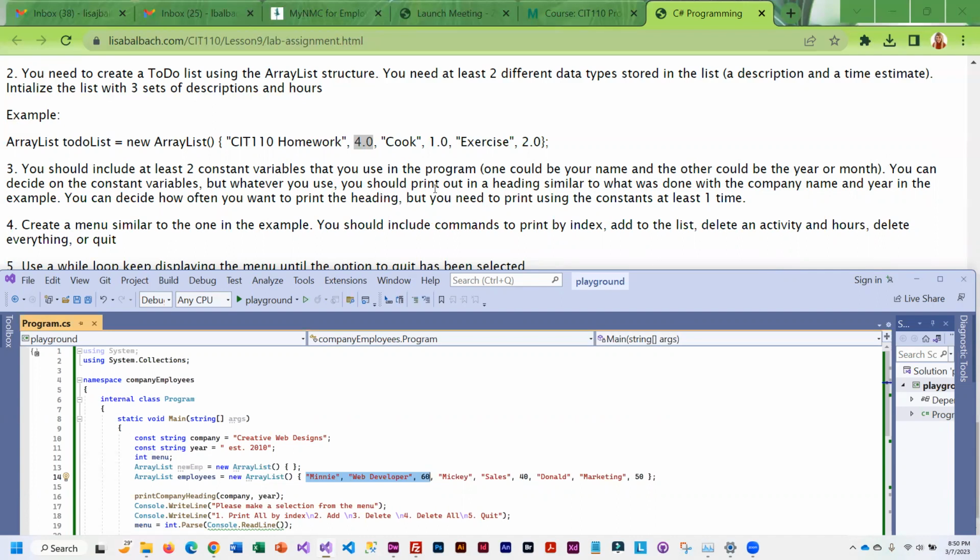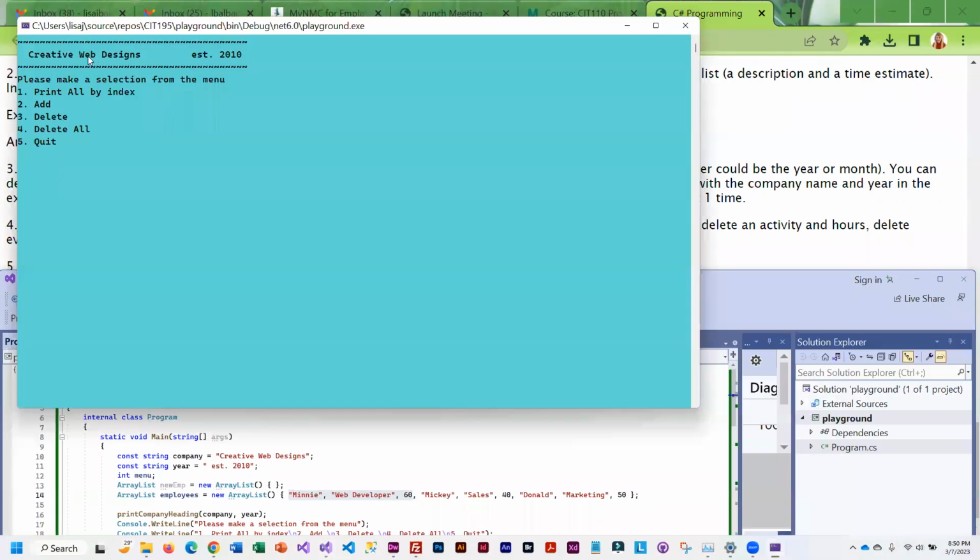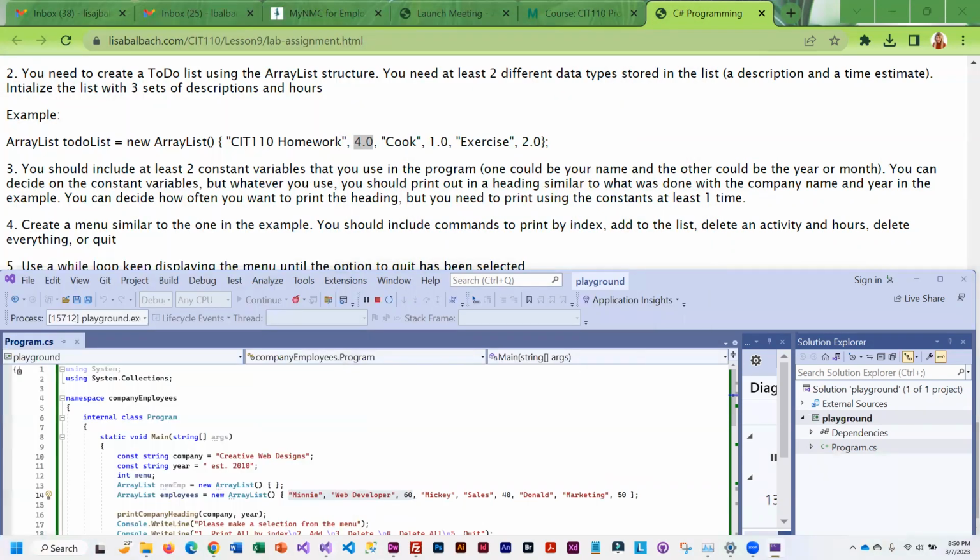Whatever you decide to use, you should print out in a heading similar to what was done with the company name and year in the example. So if I run this again, you'll notice that we've got the company name and year. So if I was doing my to-do list, it would say Lisa and maybe Lisa's list and January or February or whatever month I was doing a to-do list for. Okay.